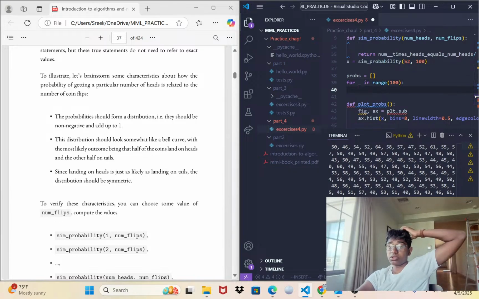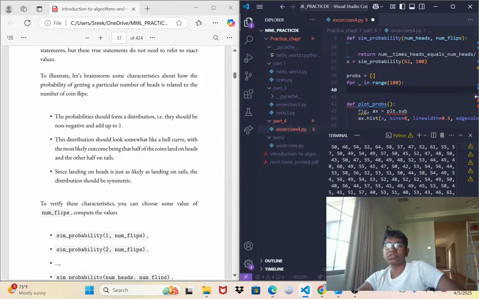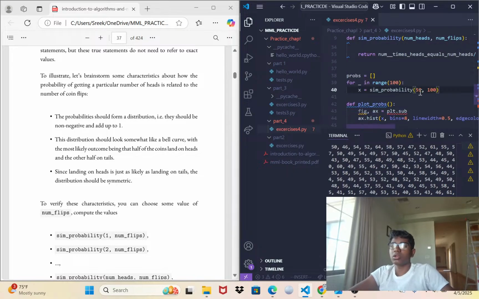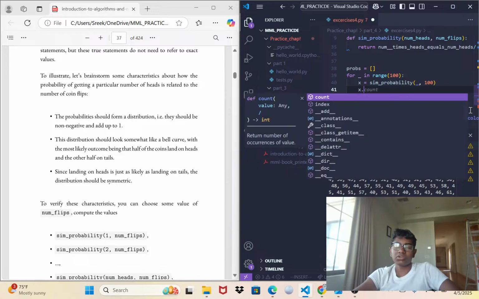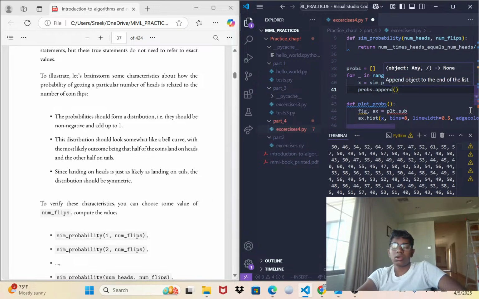We basically need to calculate the value: x equals sim probability, and instead of this we do underscore out of 100. So we check all the values, and then we do probs.append(x).